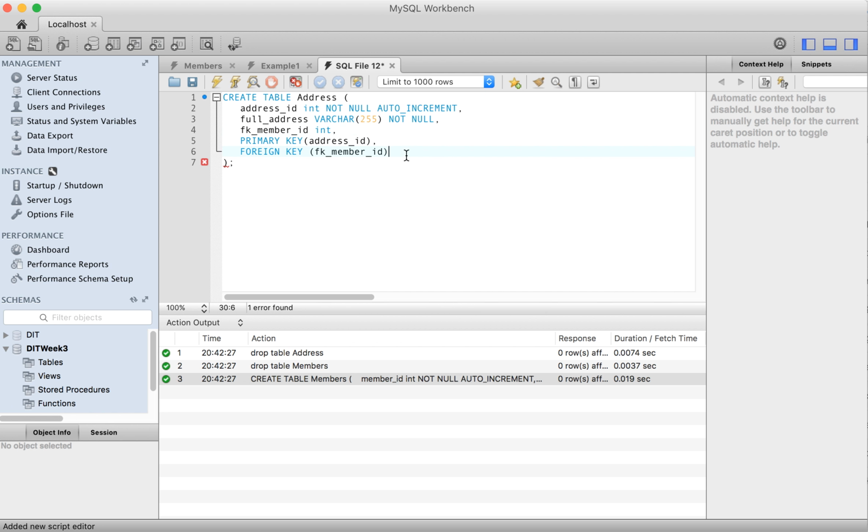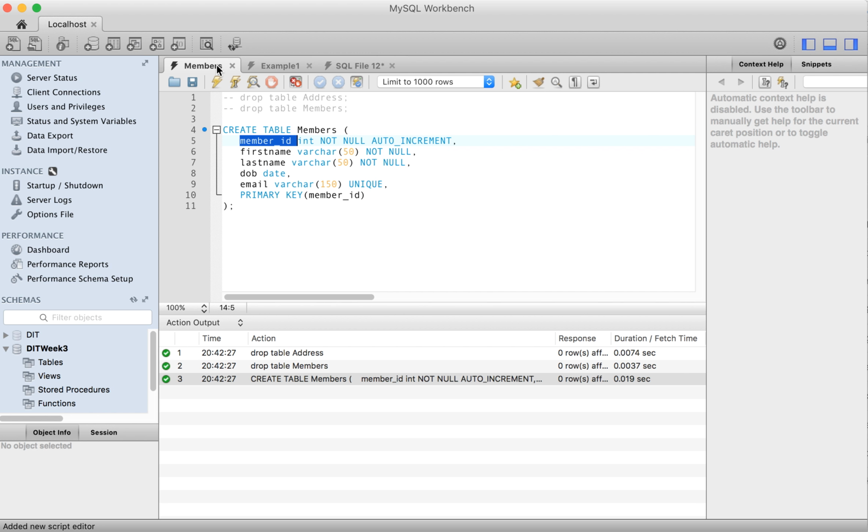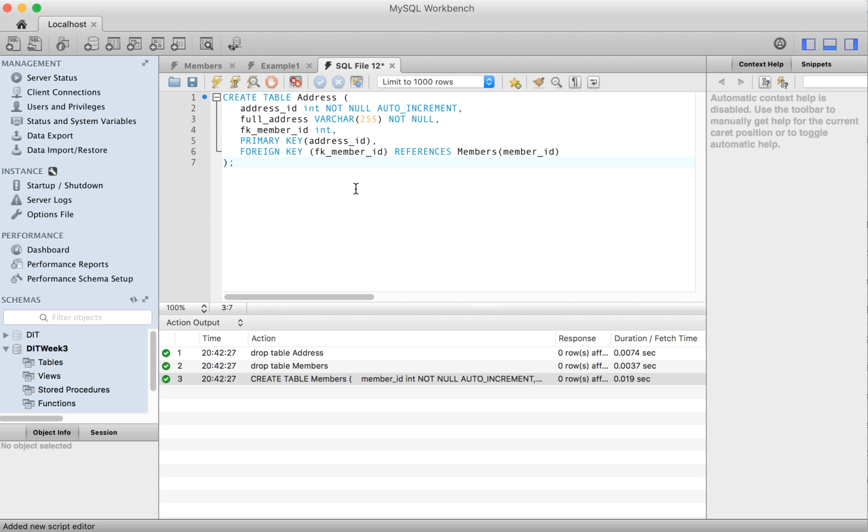Okay, perfect. And what's it relating to? Well, this references the members database table, and more specifically, it's mapping back to the member ID. Excellent. So what's happening now? This is my foreign key value. I've declared it to be my foreign key value, and we're looking back at the members table, and we're saying that the value that's stored here as FK member ID will actually be a value that's in this members table already, okay? So I'm going to save my little example.